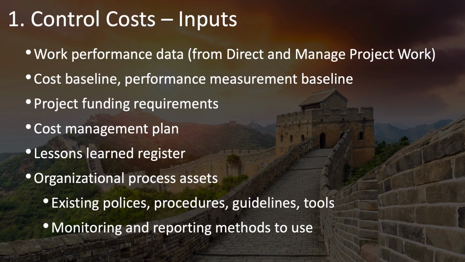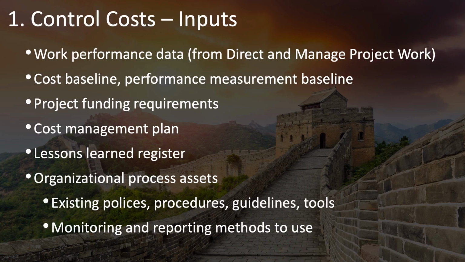Next, you have project funding requirements. This is your time-phased plan for when you'll be receiving project funding. This can be important to know if your project has cost variances that could affect the needed timing of funding. You also, of course, have your cost management plan because this includes your rules for how to manage and control costs.